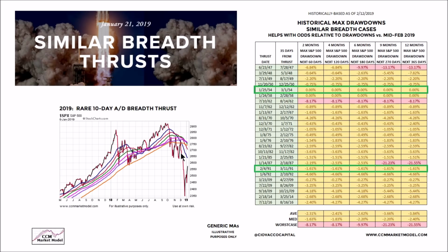Since this analysis was completed 2 weeks ago and the market has moved, and in the historical cases, the market moved as well, we knew that this table here that was based on February 12th was starting to get a little long in the tooth. So we updated it as of February 27th of this year, helping us understand the odds of what a drawdown might look like hypothetically in the present day based on these past historical cases. And as you might imagine, the results didn't change very much, and they're still extremely favorable from a probability perspective. And they still tell us it's not prudent to throw all caution to the wind from a drawdown perspective.